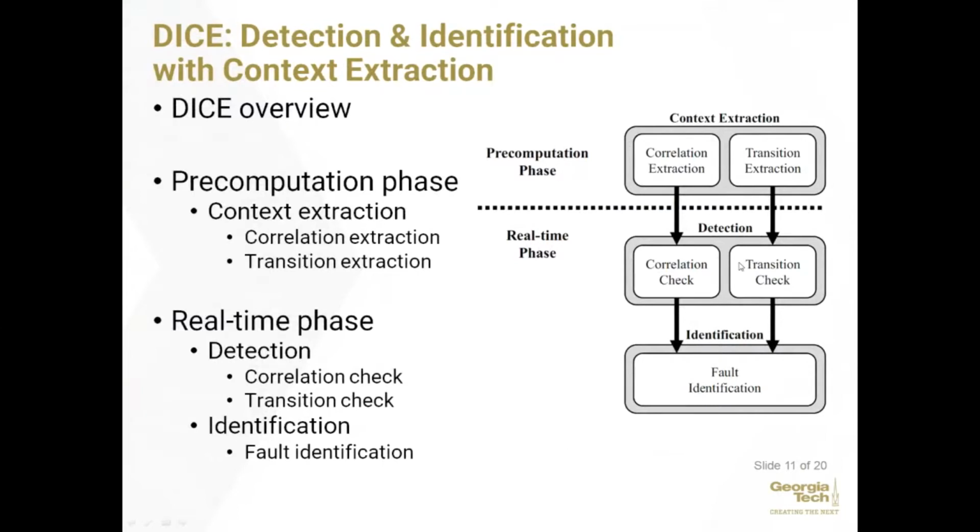So for example, a device isn't completely dead, but it's just producing the wrong data. Looking at the correlation, you would think it's plausible that it's still working, but based on the transition check, you can see, oh, well, the value has been the exact same for the past 24 hours, for example. And the final part in that would be the identification, which essentially means, okay, now we've detected that a fault exists. Let's find the actual faulty sensor, essentially.